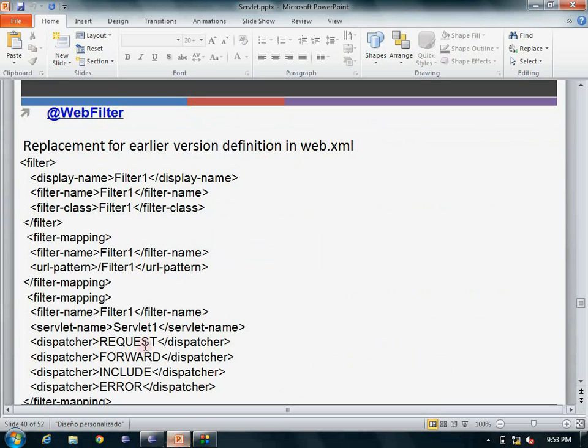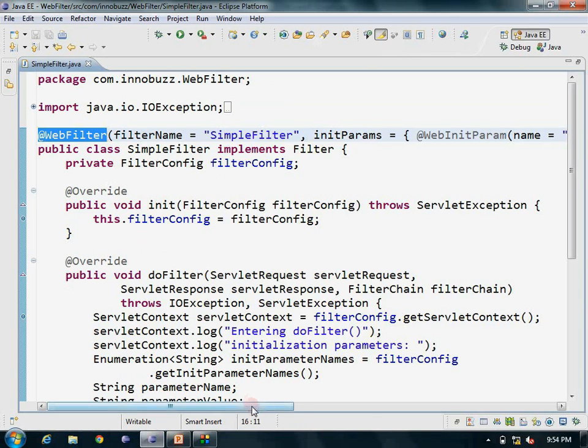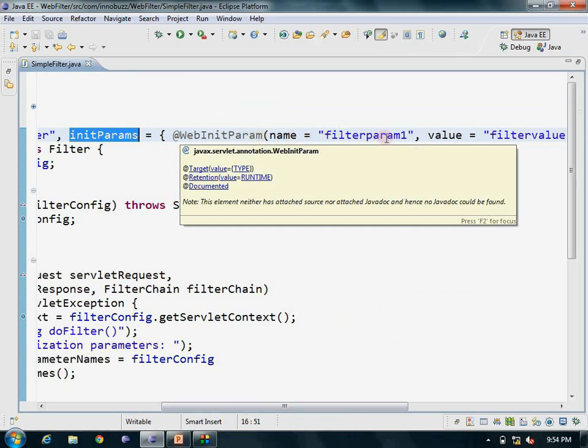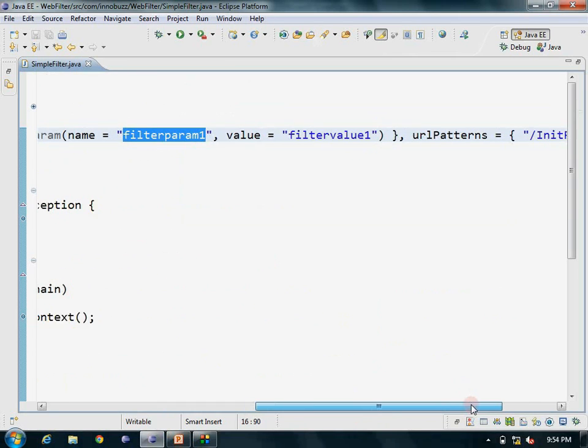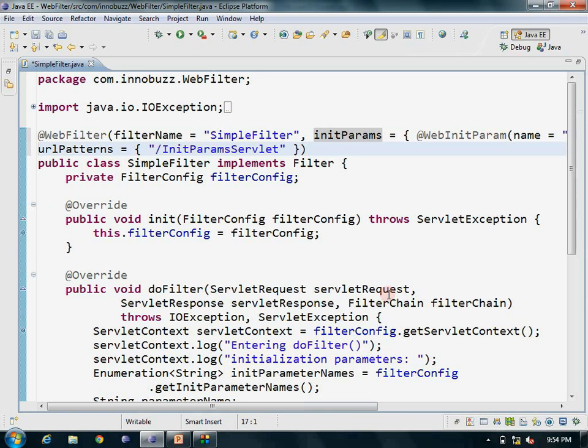If you see the slide again, we have something called filter name and filter value. For using that, we need to define these init parameter attributes with web init param, which takes name and value. Here we have just given filter param 1 as the name and filter value 1 as the value. This is just to demonstrate that one set of web init parameter is defined.